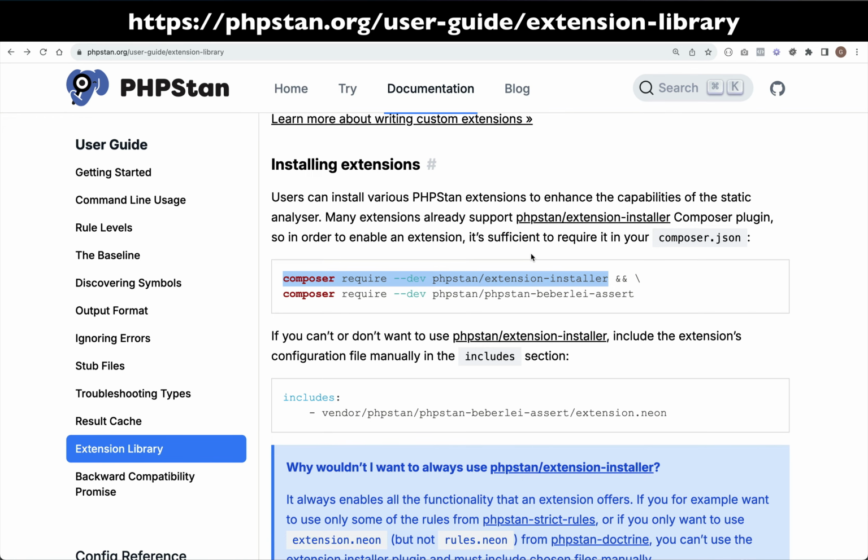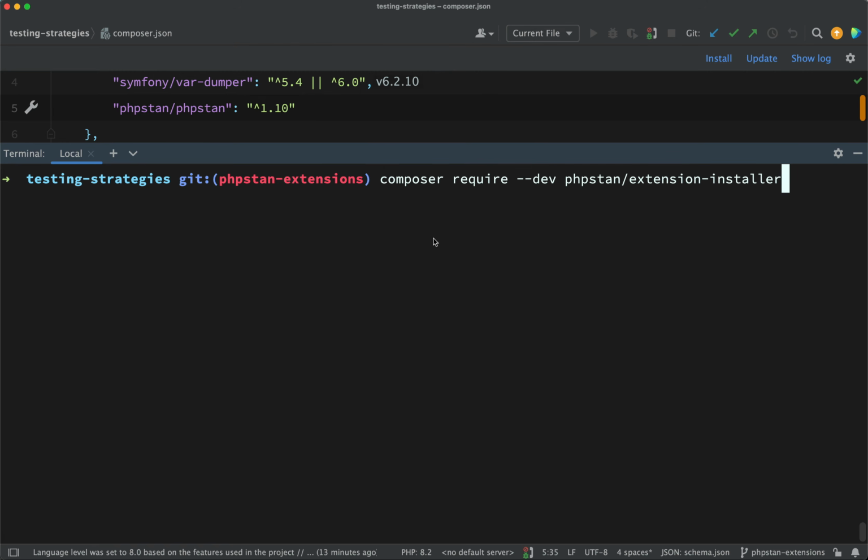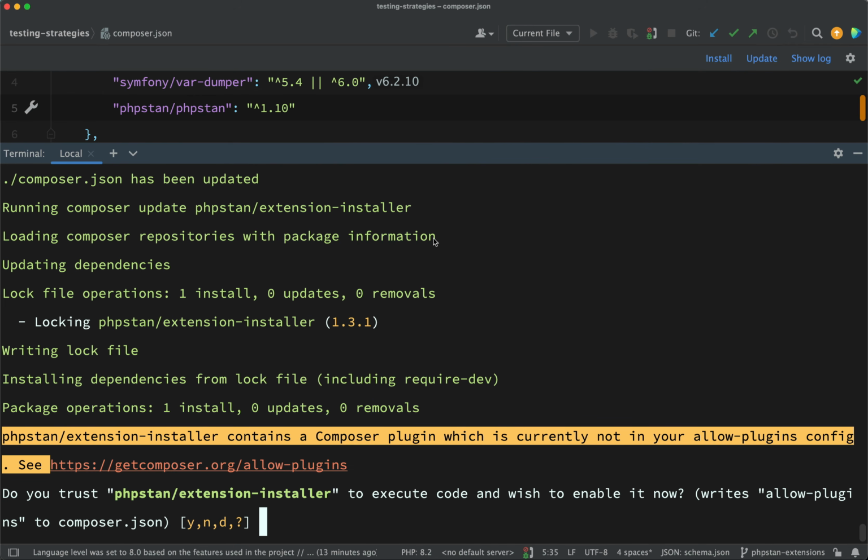And again, we're going to require this as a dev requirement. So let's go back to the terminal. I'm just going to paste that in there, composer require --dev phpstan/extension-installer. It's saying, do I trust PHPStan extension installer to execute code, blah, blah, blah. We're just going to say yes to that.